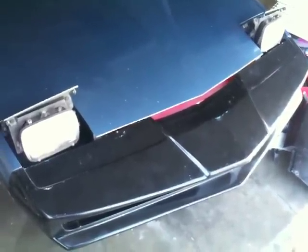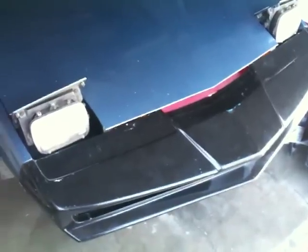You can see that the nose has been put in, and I've actually even put my scanner in, so I'll talk about that a little bit later. First off, I want to show you what I've done to the front nose.